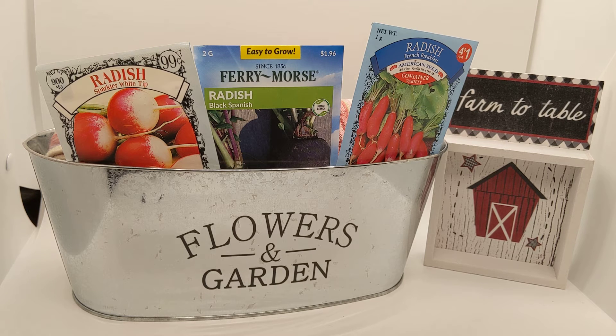When do you plant radish seeds? From early April to May for a spring crop. When you plant the radish seeds you'll plant one inch between the seeds in a row, so between each seed there'll be one inch. The harvest is between three and five weeks. Radishes really enjoy fertile soil and they are very hardy and easy to grow.